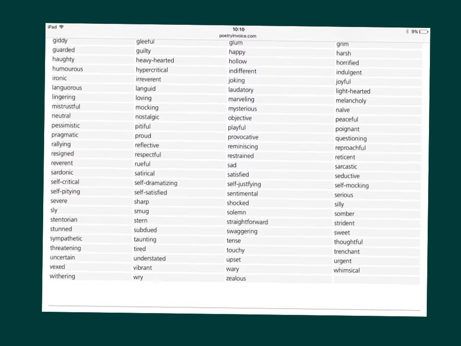So you can write about how a particular tone is created by the imagery or the language that has been used. You can also say that the writer adopts a certain kind of tone, or that the writer uses or writes in a something tone. So look over these tone lists, get these words into your head.